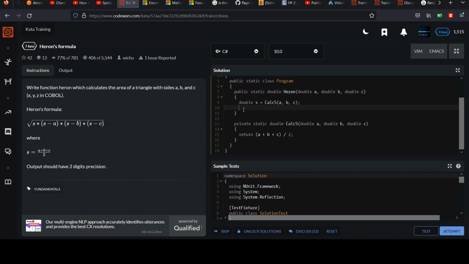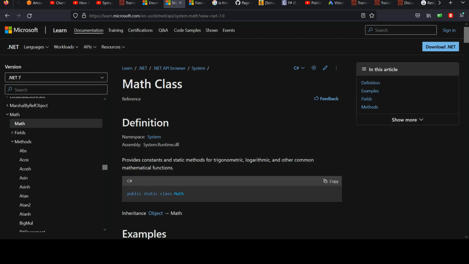But just know that I want to get you in that mindset of understanding how things work and best practices. So anyways, with that said, we'll get into our result here. Return math, and open up your math documentation here. If you use your search engine and say C# math class, you'll land here.